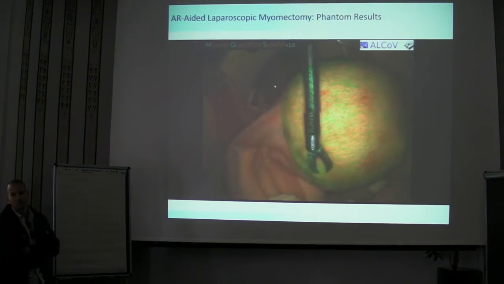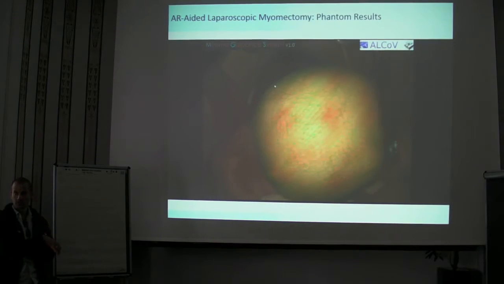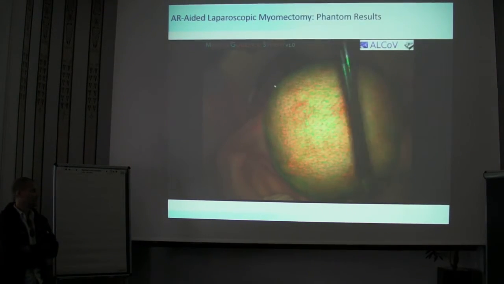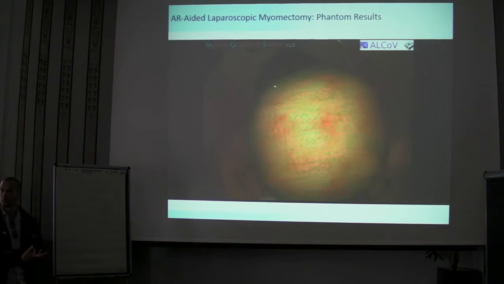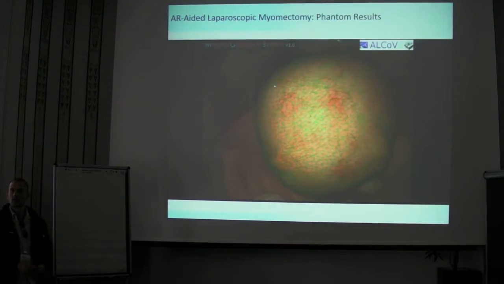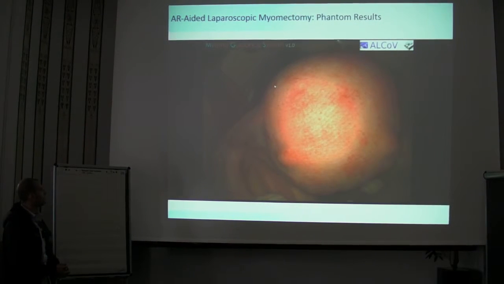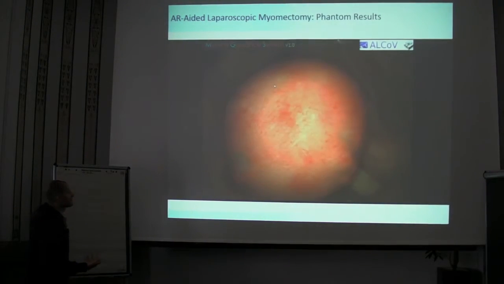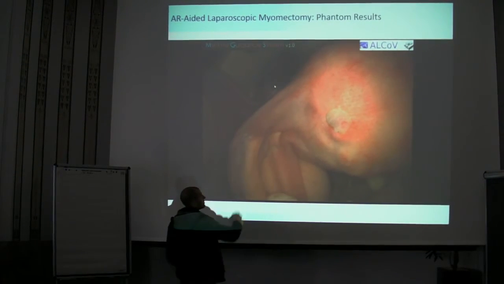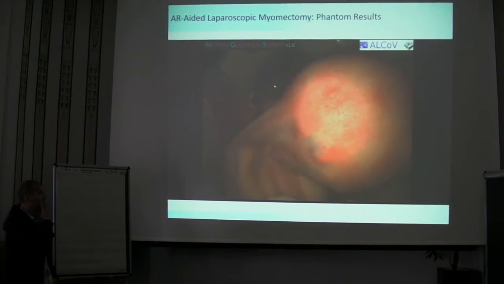That's originally a phantom that he used for training. That's interesting because they have real tumors within, and every part is disposable. So when they train, they usually cut it, they find the tumors, and they measure how well, how fast, and these sorts of things. And that's the interesting part. We simulated a virtual tumor, which is there, and you can see the augmentation on the same video actually.